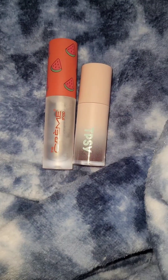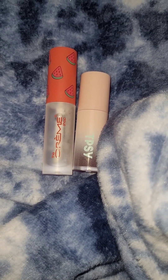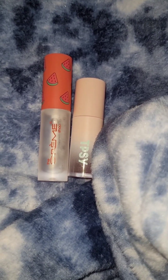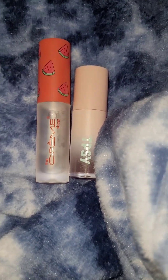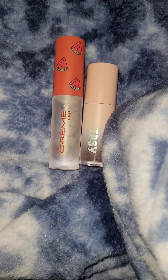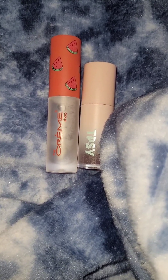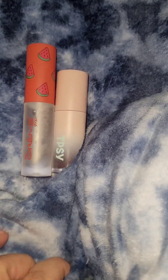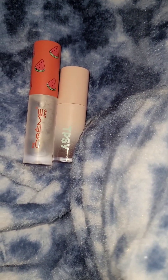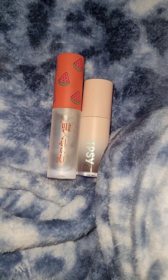I tried both and I really wanted to show you guys what both of them looked like, but I'm having a little bit of acne right now so I'm a bit insecure. I will say that my favorite is the Tipsy Love Galore — I love the pink tint that it gives you, it's very beautiful and it complements my skin tone. So yeah, hands down Tipsy is my favorite.